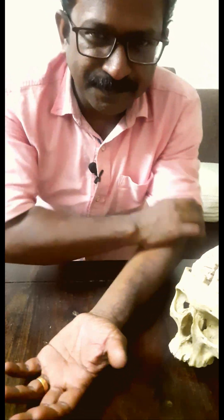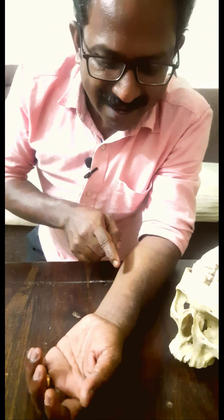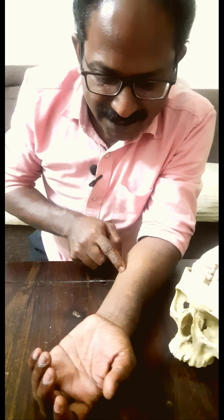For this, I want you to put your hand, your forearm on a table like this. Just relax, don't activate any of your muscles, let it stay by itself. And with my finger, I am just touching this part from the elbow, somewhere in the middle of my forearm, and pressing the different parts.